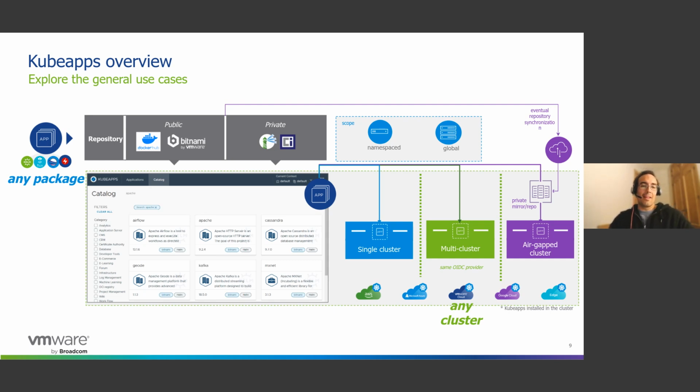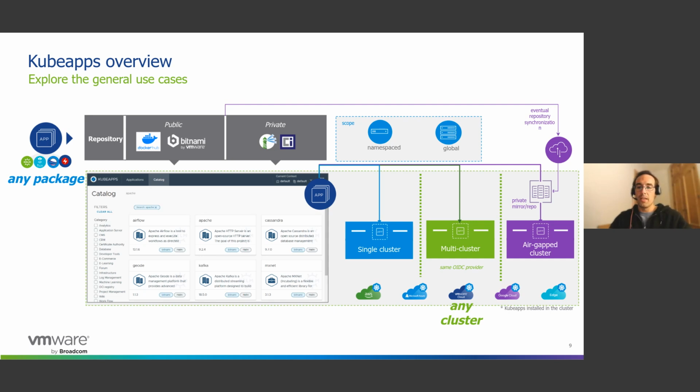Open source software applications are packaged in different formats, from Helm charts to Carvel packages, and Kubeapps allows you to manage and deploy these different packaging formats into your clusters, from public repositories like Docker Hub, or from private repositories like Harbor, Azure Container Registry, Google, Nexus, whatever private registry.